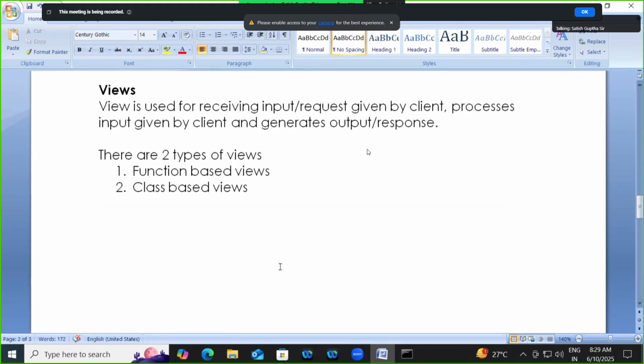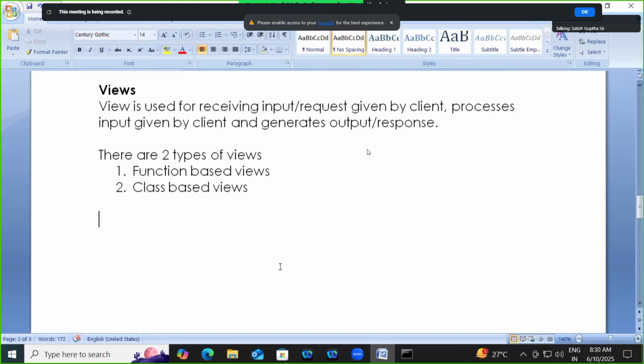So in views.py, you can have any number of views. If you take a bank, in the bank you have so many people. There is a deposit person. There is a withdraw person. If you want to deposit, you go to the deposit person. You want to withdraw, you go to the withdraw person.